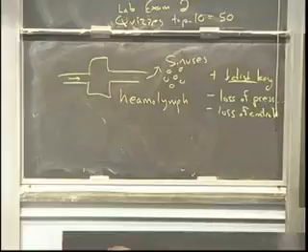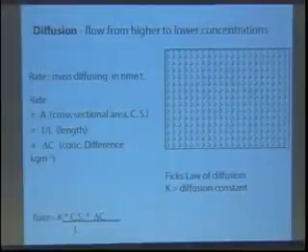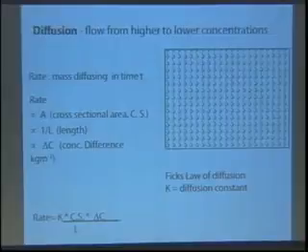In terms of, the formula again is: rate is proportional to a constant times the cross-section times the concentration gradient times the length or distance that molecule has to diffuse. So if you want to make it faster, you make the distance you have to diffuse less. Okay? So in fact, when we talk about a capillary, I'll just put this now to illustrate this.